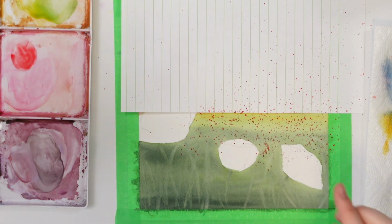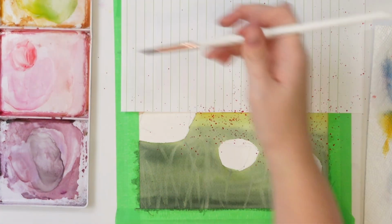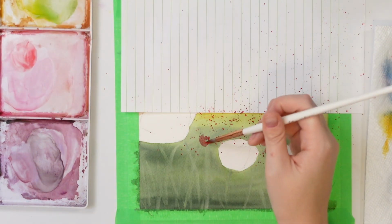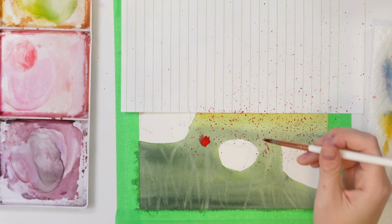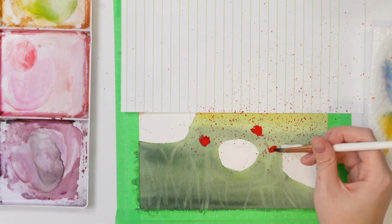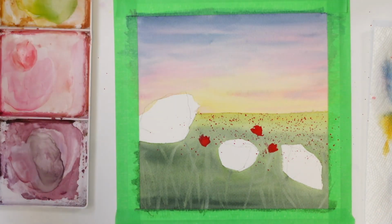It shouldn't have been there as much. Oh, come on. Okay, it's fine. I'm gonna do some bigger ones over here. Just very loose. Grab my brush and just kind of make it loose over here. Make sure it's not on the sky, right? Okay, we're good.